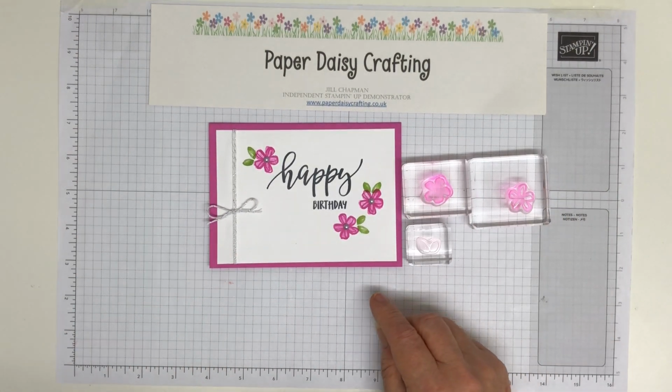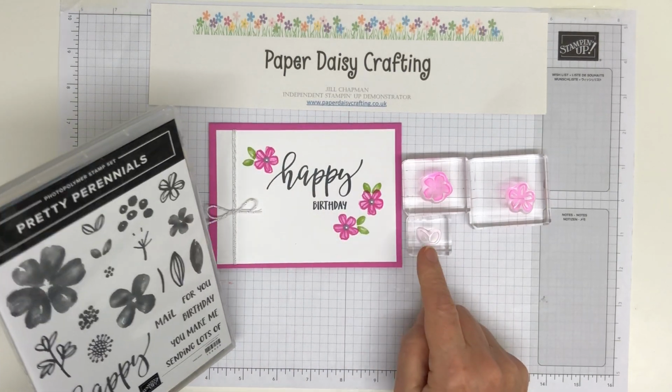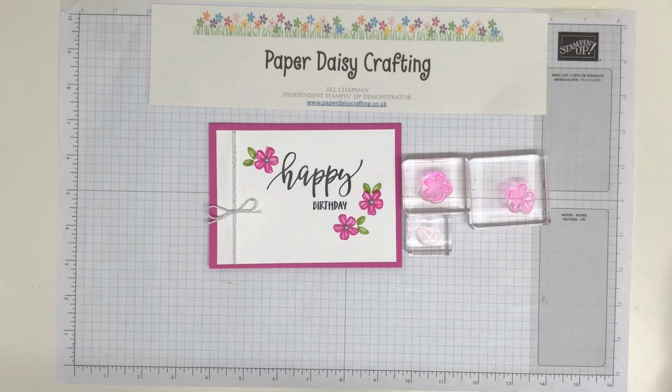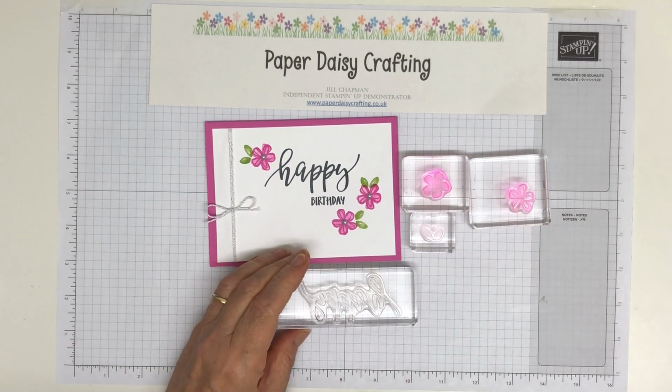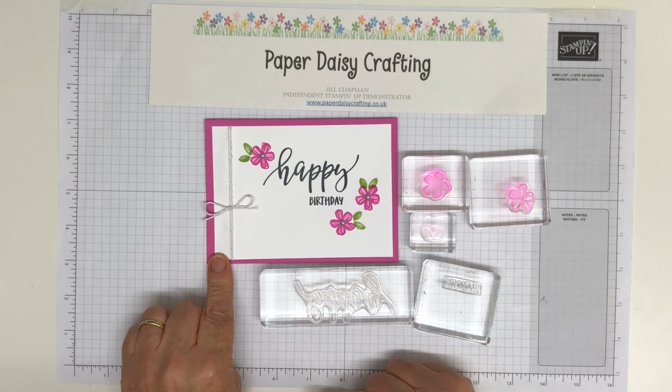And there are some outlines for the leaves, but I've left them off today. I'm just using the fill-in leaves. And then the big happy, which I love, and the birthday. So it's a birthday card. I've used Magenta Madness for this one, which I love, which is exactly what Dina used.